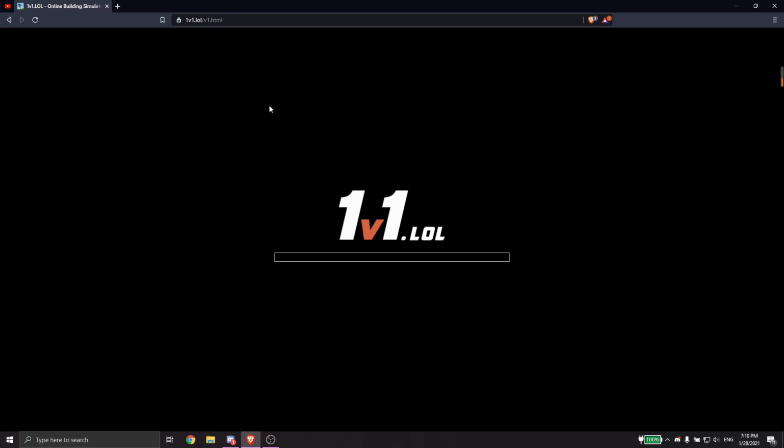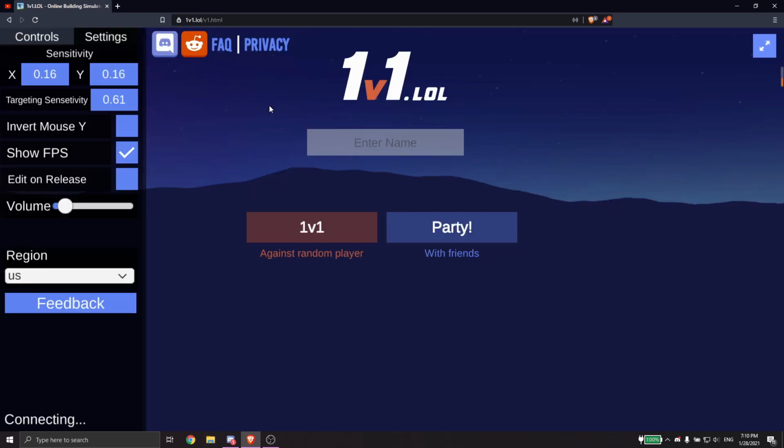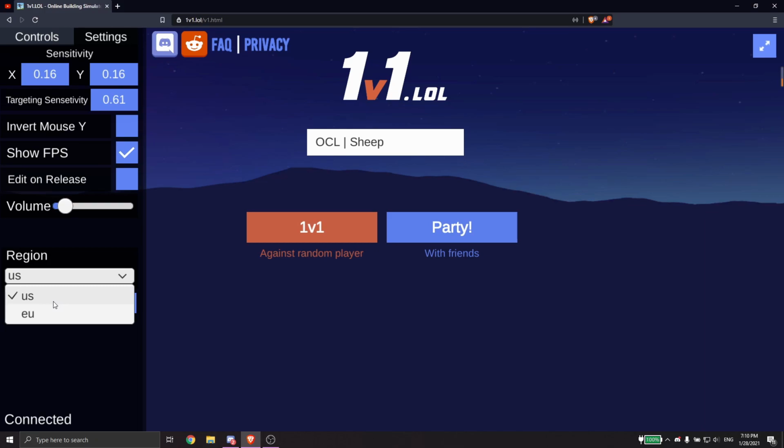And we're gonna wait for it to load. It did not have that loading screen before. This was the original loading screen, and here we are. This is the most original 1v1.LOL. And I still remember this. This is the version I started playing with. We had settings, and we have everything over here. We have show FPS, edit on release. And there was only US and EU. There weren't Asia servers or other servers that were introduced later.